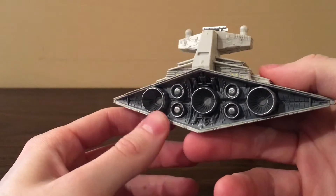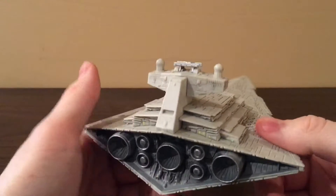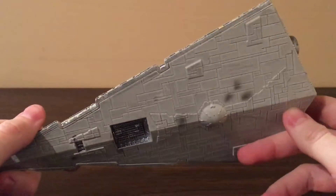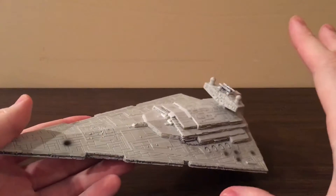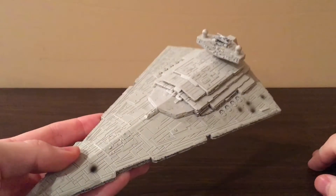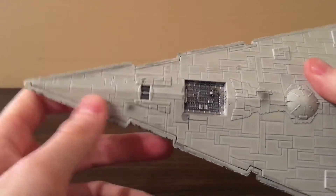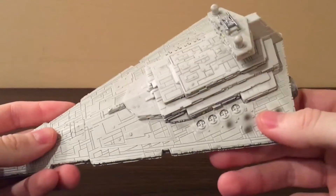First, they did not paint the engines at all. I would have preferred if they put a little bit of blue in them to make it look like it's actually in flight, but it's not — not a huge problem for me, but I would have preferred that. The second thing is just these scorch marks all over the ship. I don't have a huge problem with them, but I would have preferred a clean Star Destroyer. It's more of a nitpick and a personal preference — I think for most of you it probably won't bother you. It does look like it's been in battle, but I would have preferred a clean Star Destroyer. Otherwise the paint is really good. There's some metallic silver there — it's very well done.